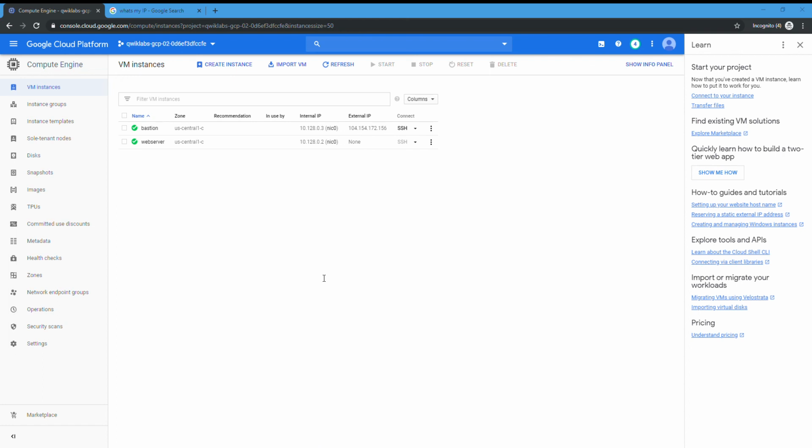Now let's try to access. When instances do not have an external IP address, they can only be reached by other instances on the network or via a managed VPN gateway.